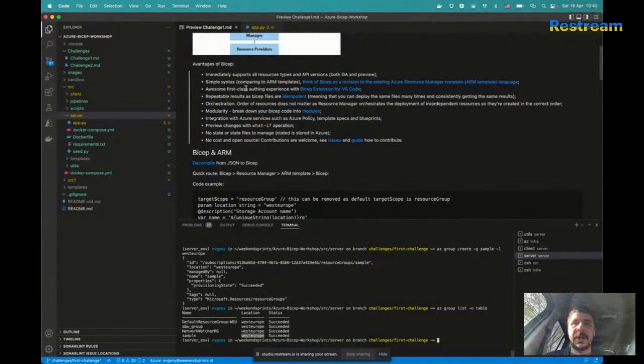There's an awesome first-class authoring experience with the Bicep extension. I have Visual Studio Code, and I encourage you also to use that. It's a very nice idea. You can use a lot of different extensions, and one of the extensions is Bicep for Visual Studio Code.